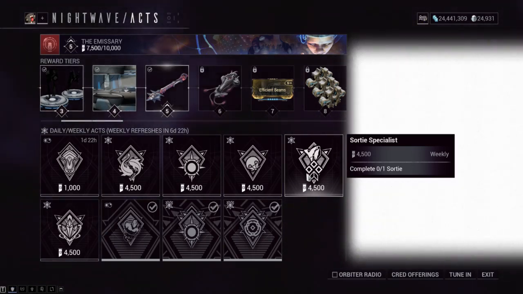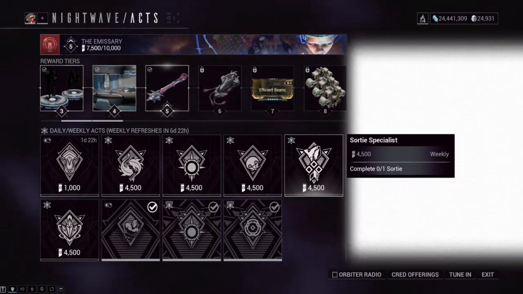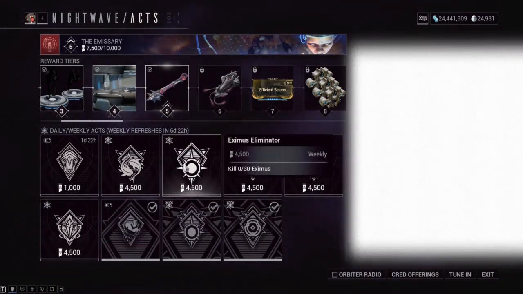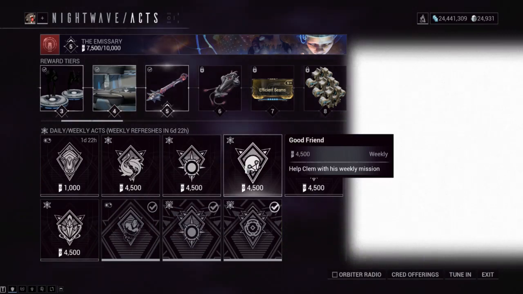So if you want to get this, you could honestly get this stuff all done in one day very easily. So this should honestly be pretty simple to do. Just do your sortie for the day, get lucky with some gems and some fish, and this stuff is pretty straightforward. Like the Clem mission's guaranteed.